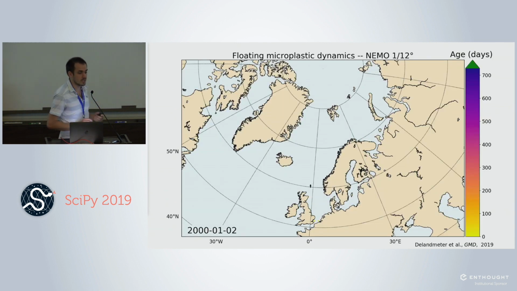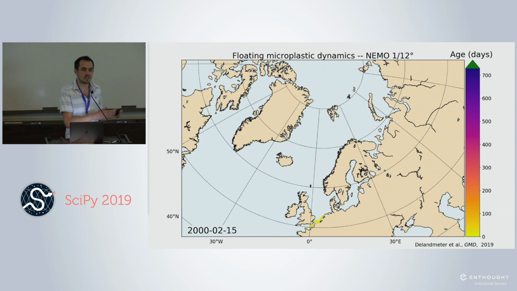So what are we doing? In Utrecht we want to study where the plastic goes, but we don't have any boat and we don't have cool labs, but we have computers. So what do we do? We release virtual particles. Here we release particles in the Rhine and the Thames estuaries, as an example, and then we track them.